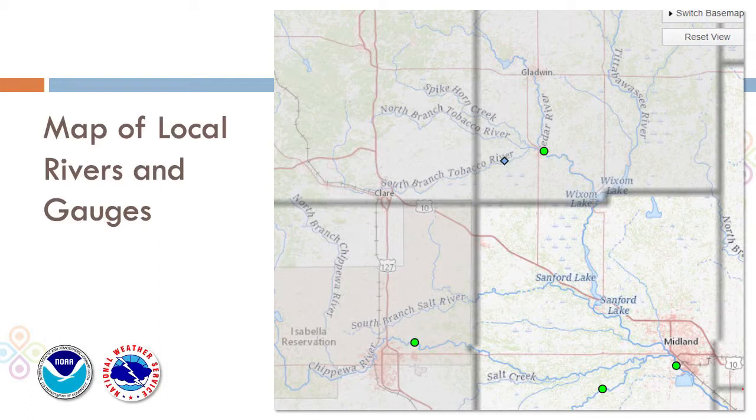The other problem is the number of river gauges. Right now, again, there's only one river gauge on the actual Tittabawassee River, and that's in Midland. We do have one in each of the other rivers, Pine, Chippewa, and Tobacco, but there's none on the Salt or up the Tittabawassee. And part of the forecasting is we provide a forecast for each basin, and then we route that water down to the next basin.